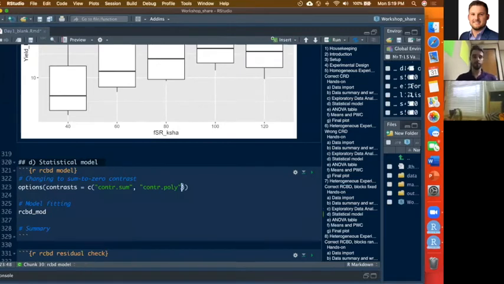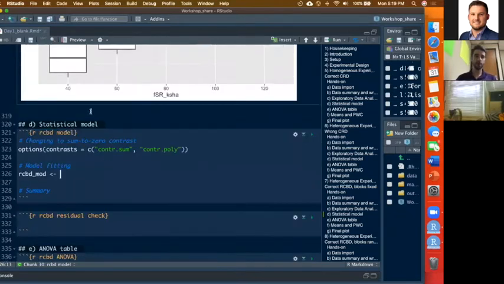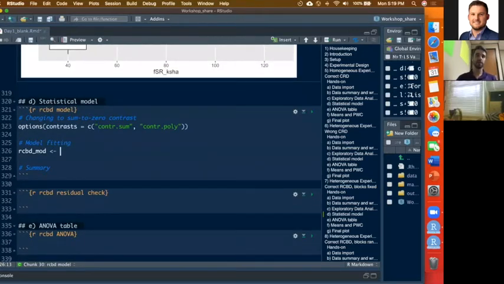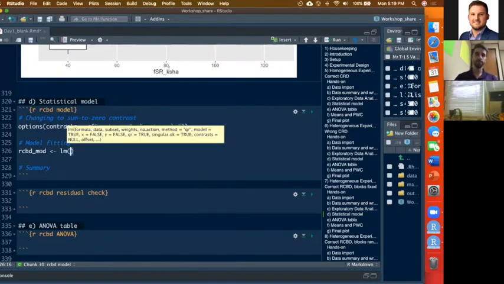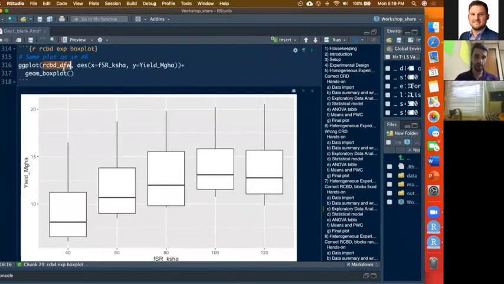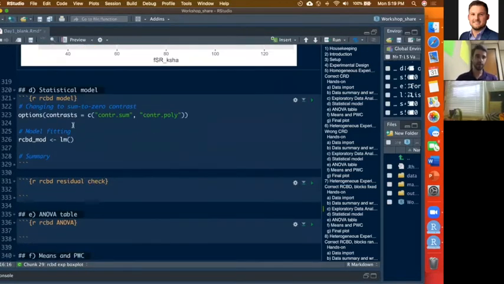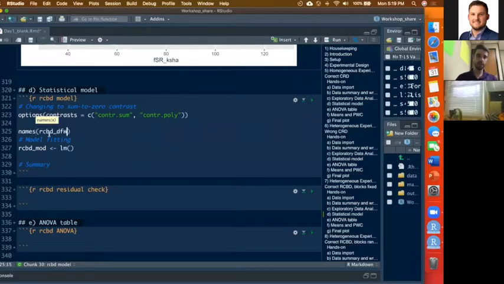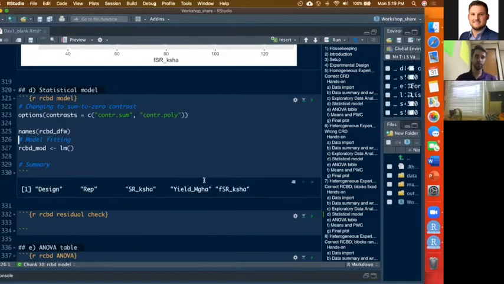Okay, so what is the difference now in our statistical model? We can come here to our statistical model on the RCBD_mod, and we're going to again use the lm function. I just want to call the names of the RCBD_DFW object, so we can copy and paste into our formula. So we have the yield, tilde, factor seeding rate.